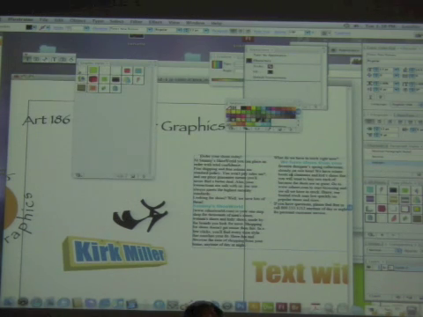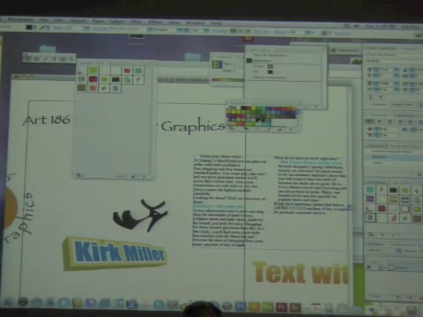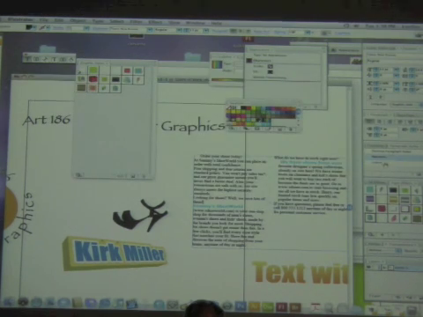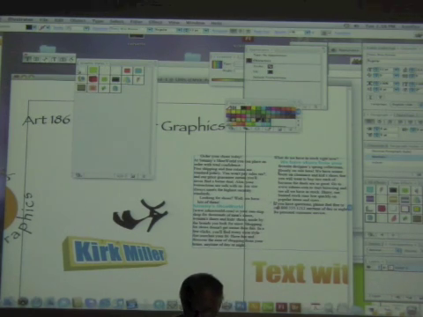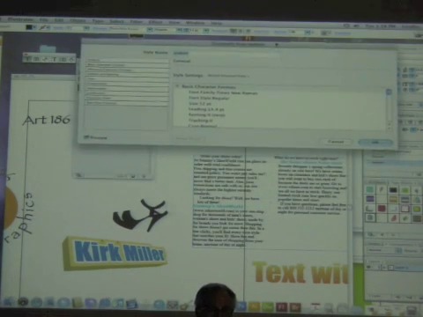Why aren't you doing it? Okay, let's select this one then. Let's come back in here, first line, normal. Why aren't you doing it? Well, it worked nicely the first time. Let's go back and change the indent style. Okay, now it's working. Now watch what happens when I change the style.